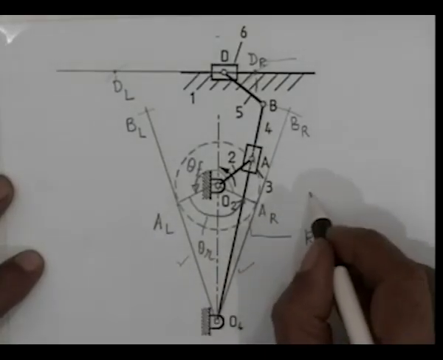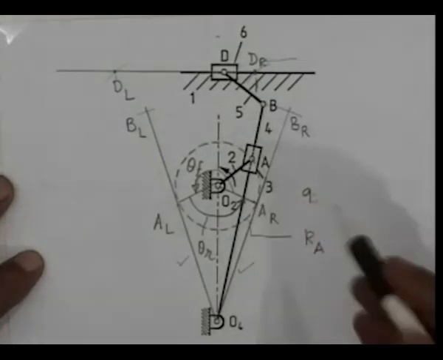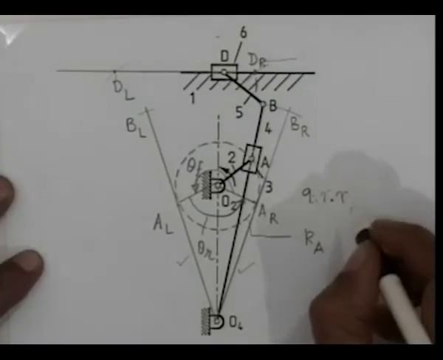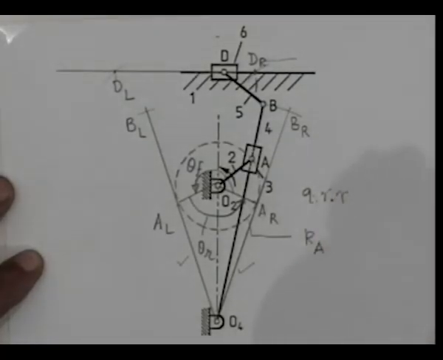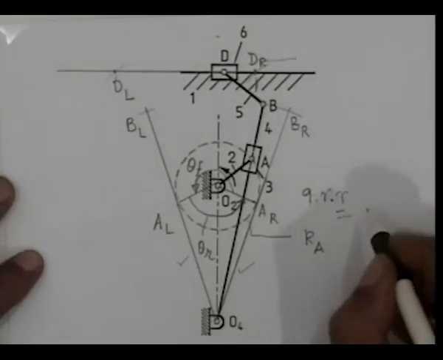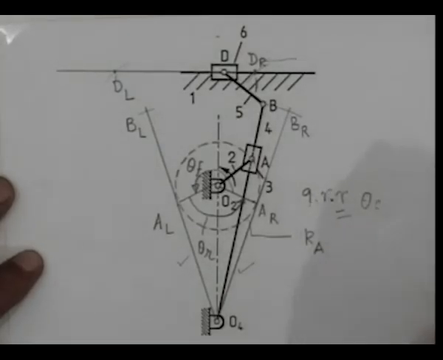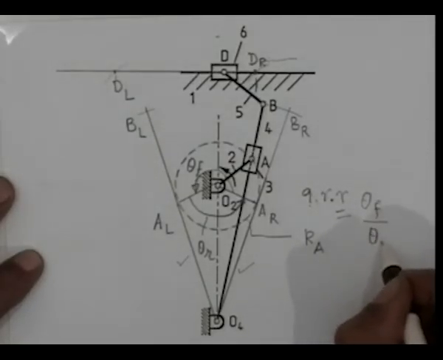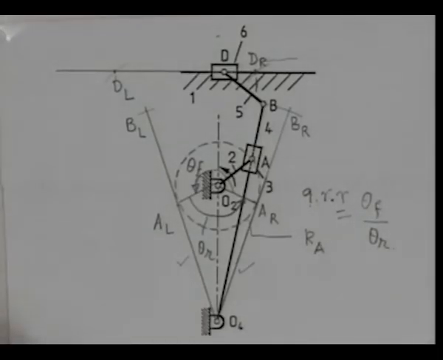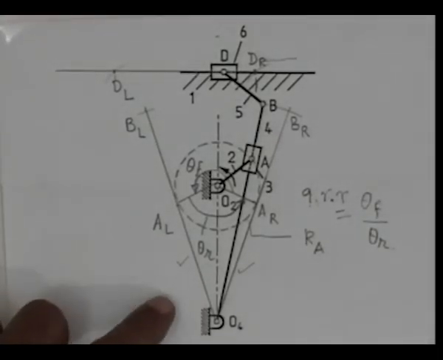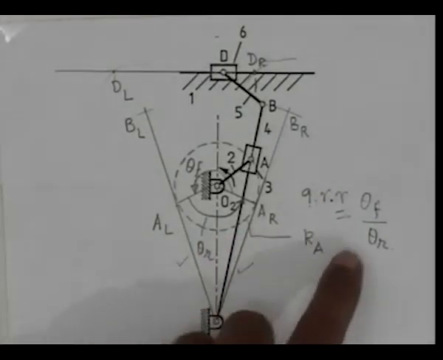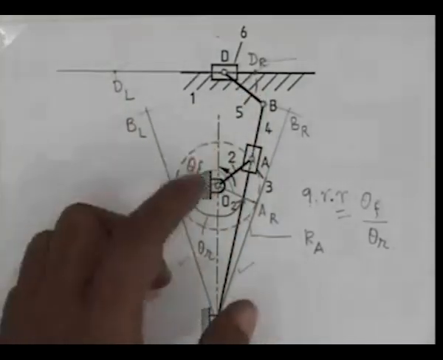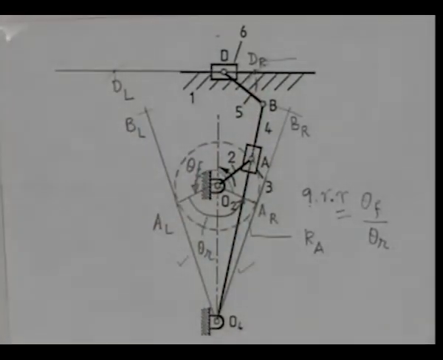So you can easily determine the quick return ratio QRR as the ratio of the angles theta F divided by theta R. So we have solved the problem. We have determined, for this given slotted lever quick return mechanism, the quick return ratio given by theta F by theta R and the stroke of the tool as dR dL for the particular given mechanism.